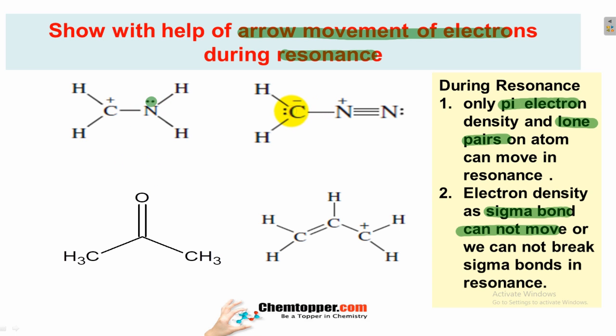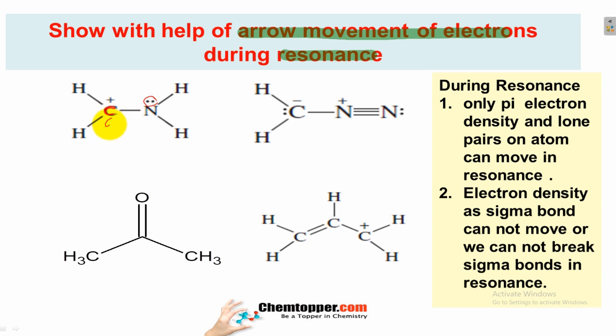We can move this lone pair, we can move this multiple bond into a lone pair, and we can move this multiple bond into another multiple bond. Now we are ready to answer some questions. We have to see in which direction the lone pairs are going to move. These are the lone pairs which are going to participate in resonance, and they will move in the direction of the more electronegative or electron hungry atom.